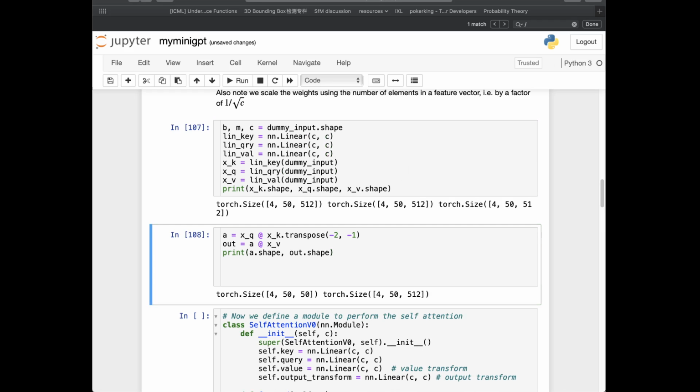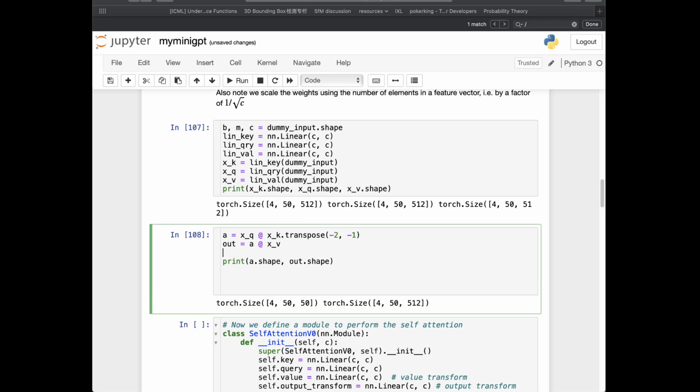So that's the core mechanism of computing the attention. But of course, there are a lot of layers to build around this core. For example, the first one, we do not just use this combination. We need another layer, which is called the output transform.